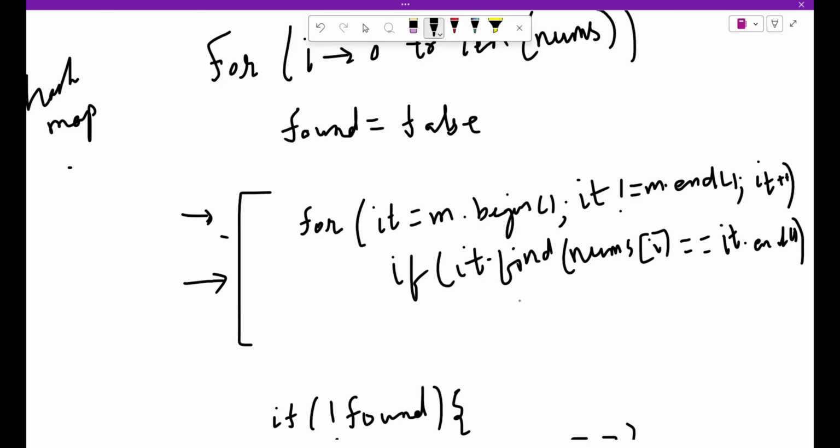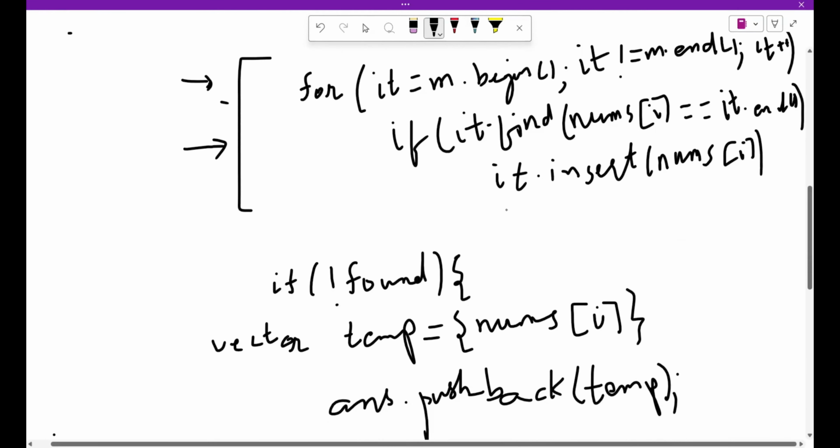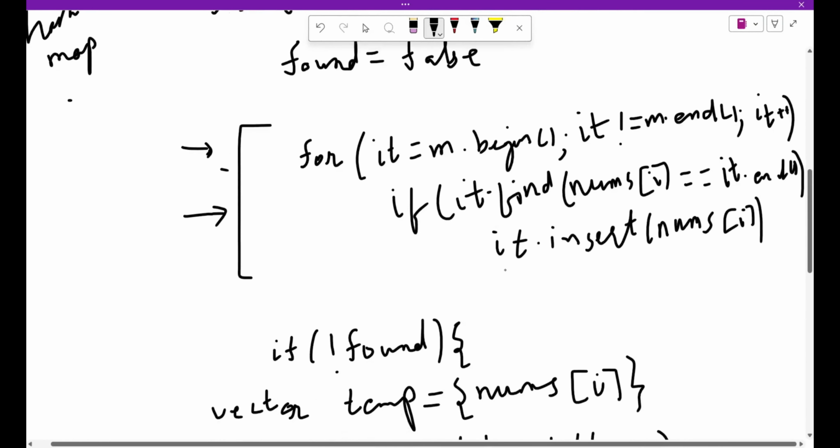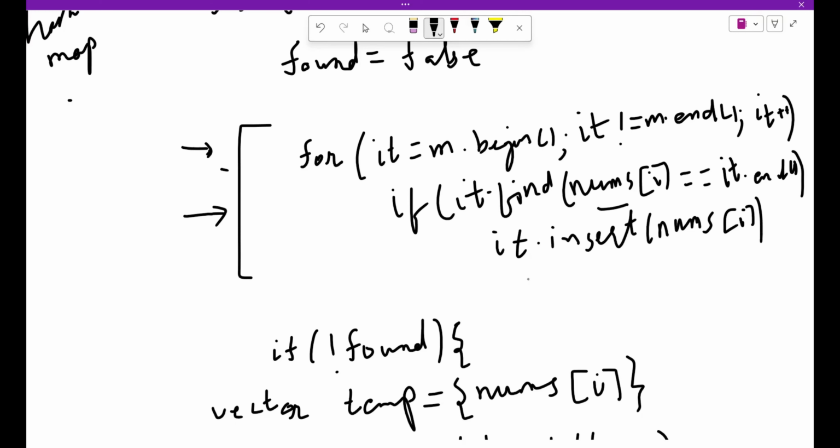So in that case I'll insert, iterator dot insert that nums of i. Once I have inserted, I will set this found variable as true, which means we have found the element's position, we have inserted nums of i into the correct position.